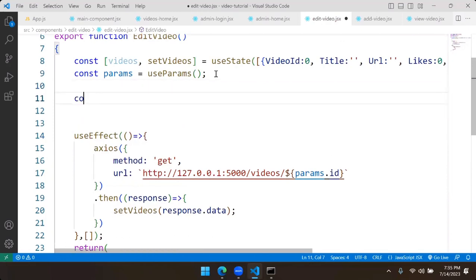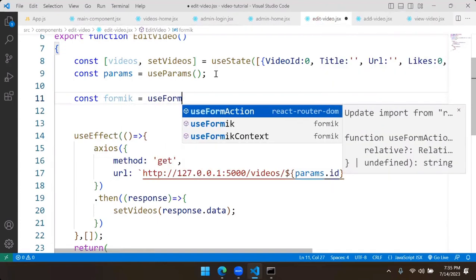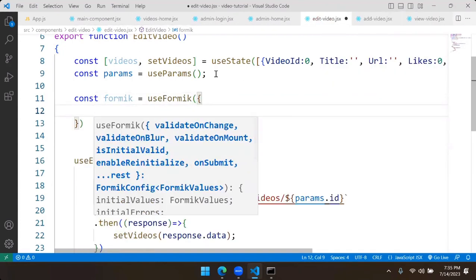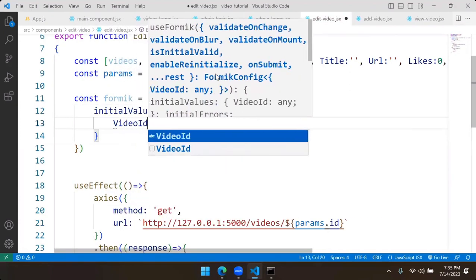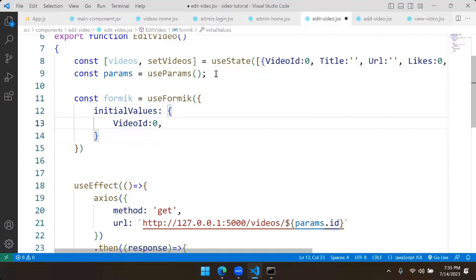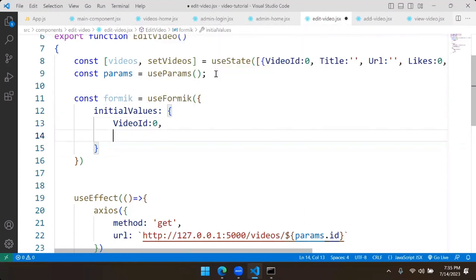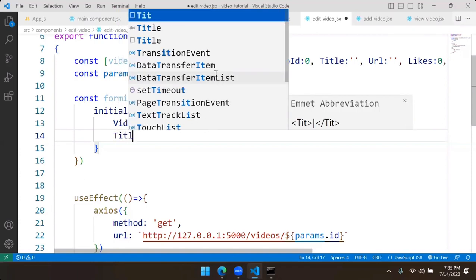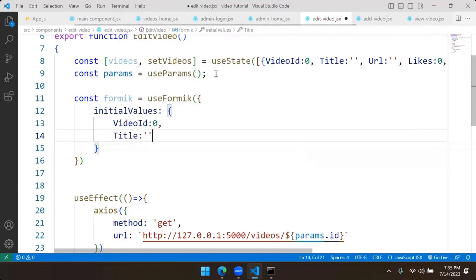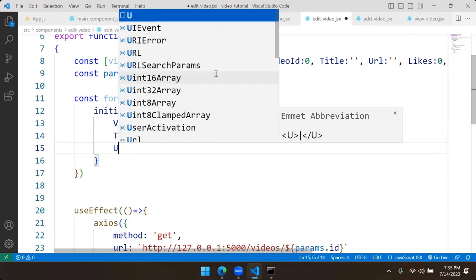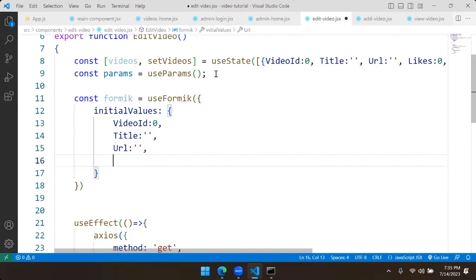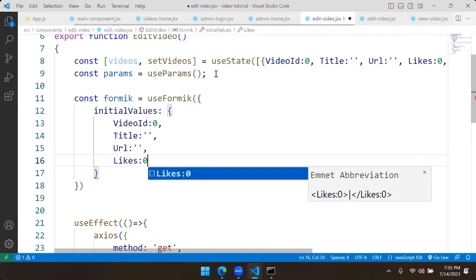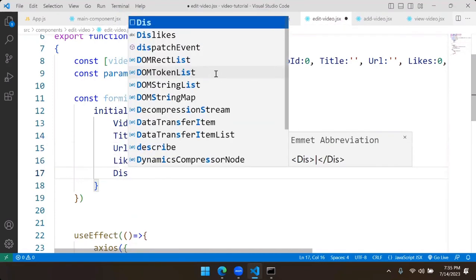What is that? Const formik, useFormik, and in that initial values we have video ID, and we have title, and we have URL, likes, and dislikes.